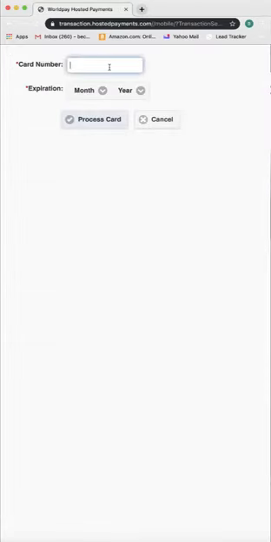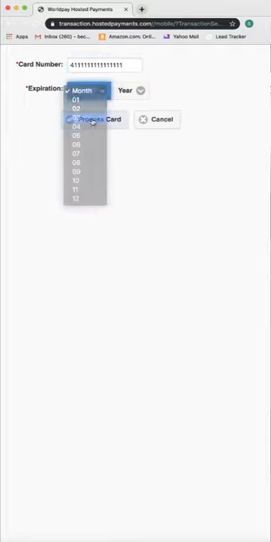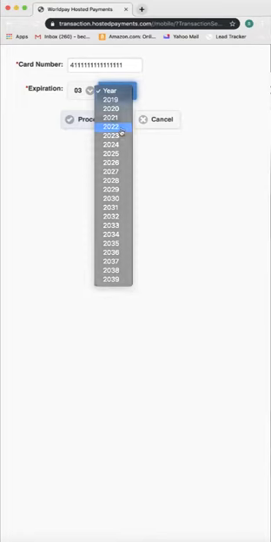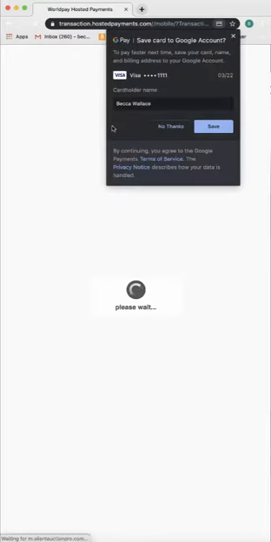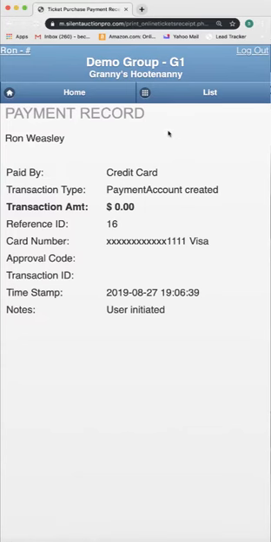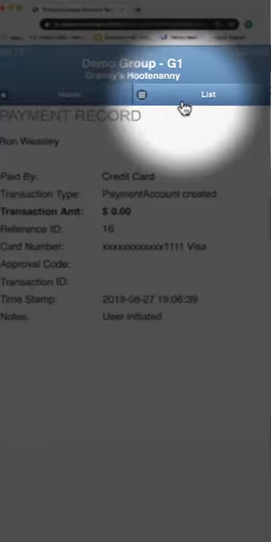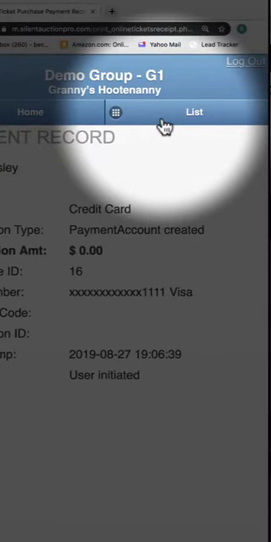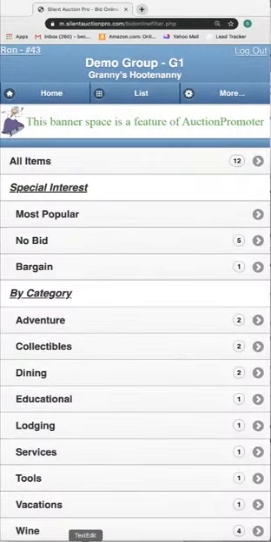We'll use our demo credit card, a number 4, followed by 15 number 1s, and any date in the future as an expiration. Click to process the transaction. Once your card is stored, you will get a $0 payment record confirming your account. Click the List button to see the items available for bidding in your group's auction.